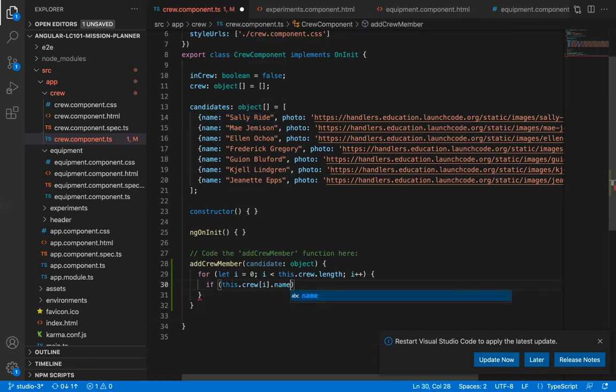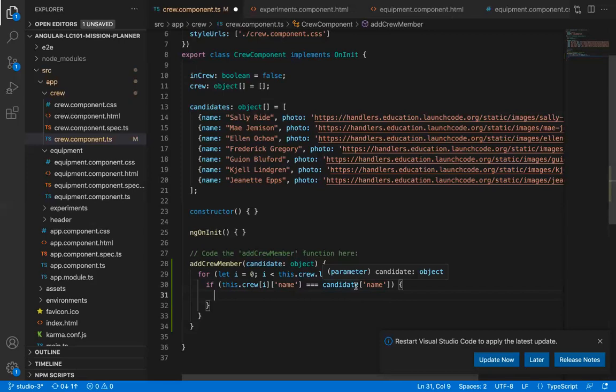So I say name is equal to the candidate.name. Of course, we're going to use bracket notation like we have been to get rid of those red squiggles on those objects. There we go. If the names are equal, then we do not want to add this crew member. So we simply return out of the function. We'll exit this function right at this line if this conditional is true.